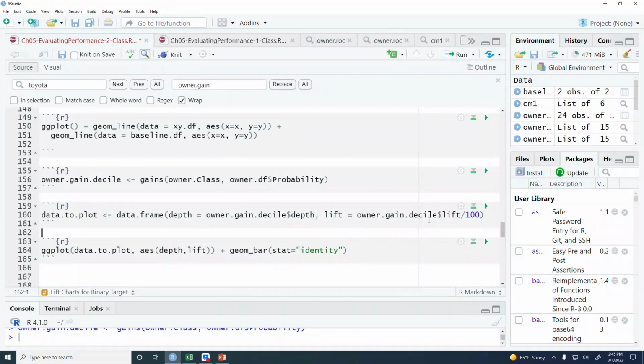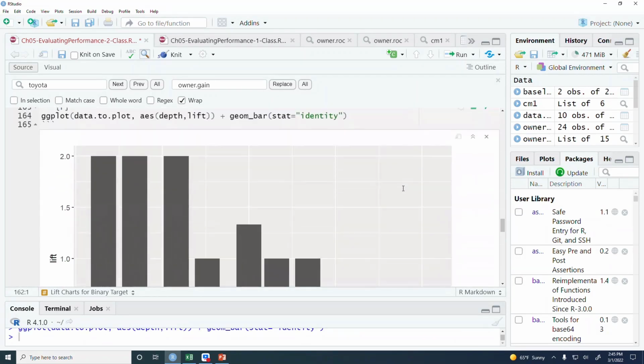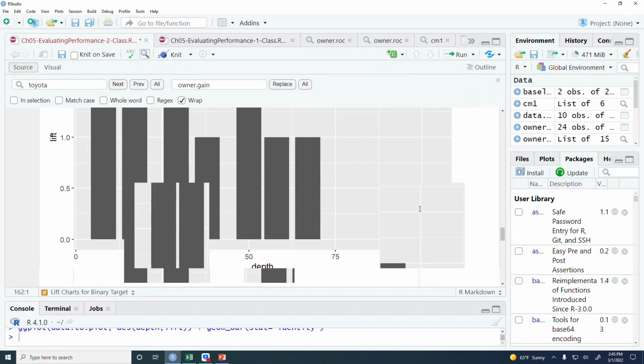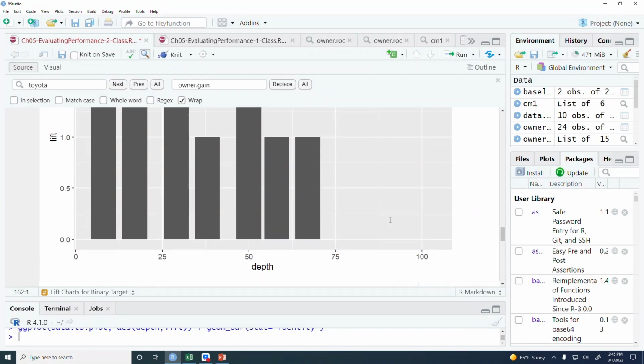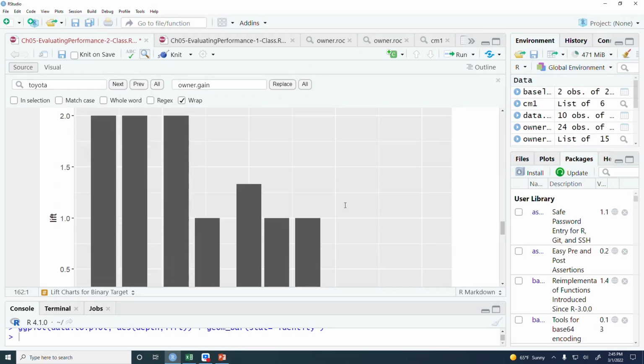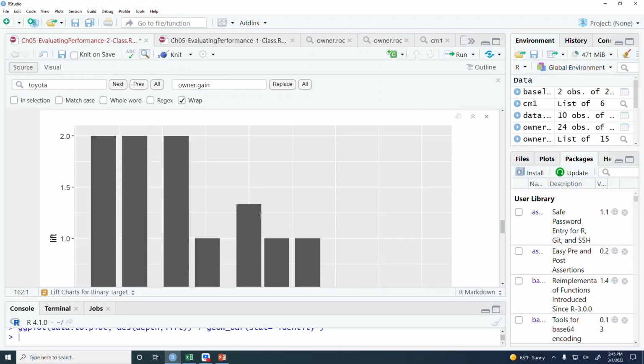Okay. So that sets up the data, and then we have the decile-wise lift chart.